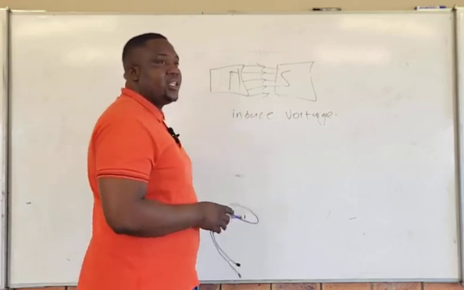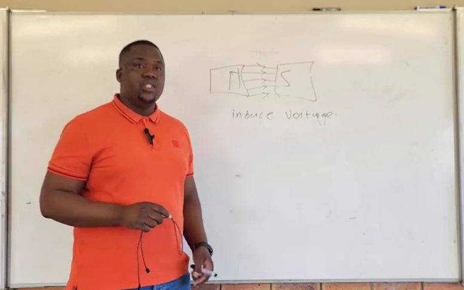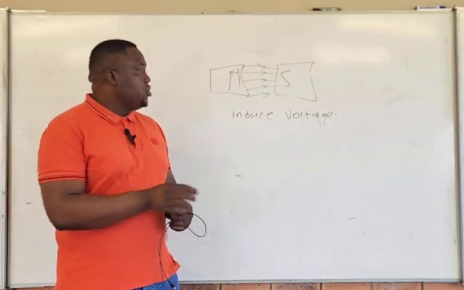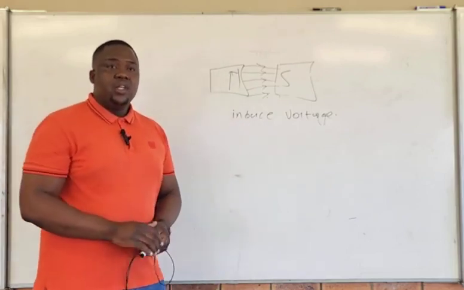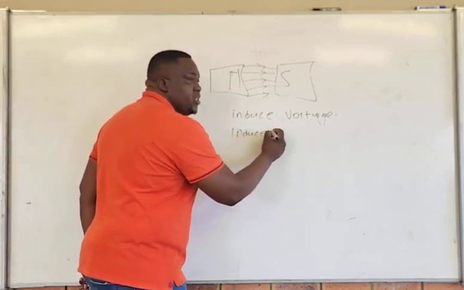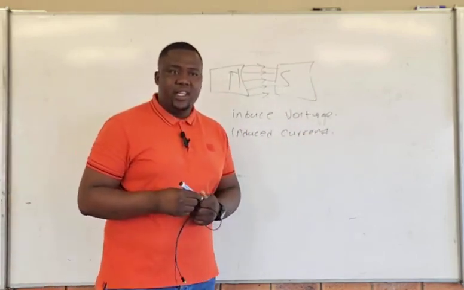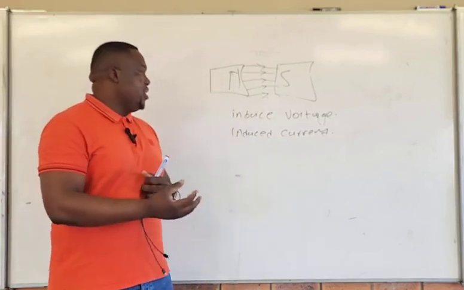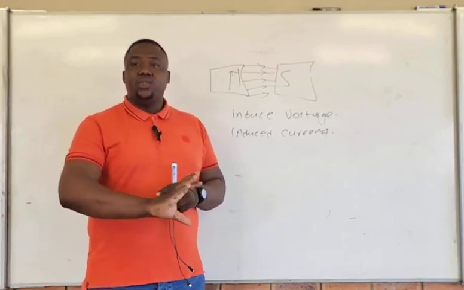So when you take an electrical conductor and move it between magnets, you induce a voltage. You produce a certain voltage, and we call it induced voltage because it is the voltage that you're going to produce. Then what are we going to have? We are also going to have induced current. There's going to be a production of current, right? Because the function of the voltage is to drive charges. So it means the charges will start to move.